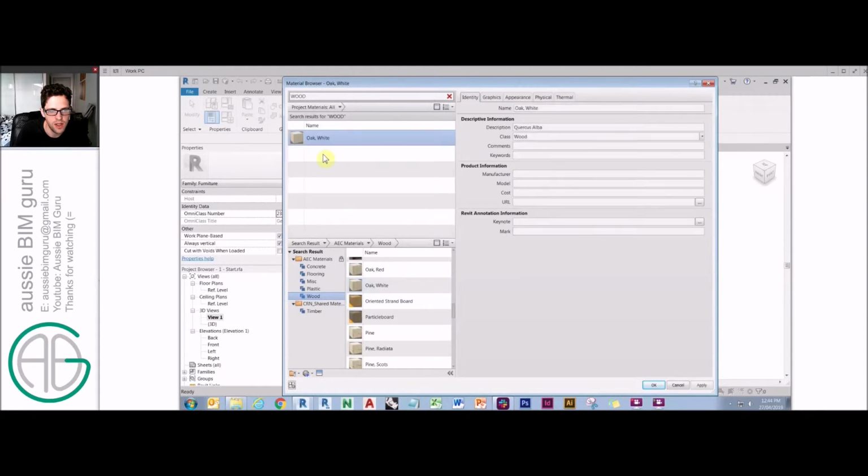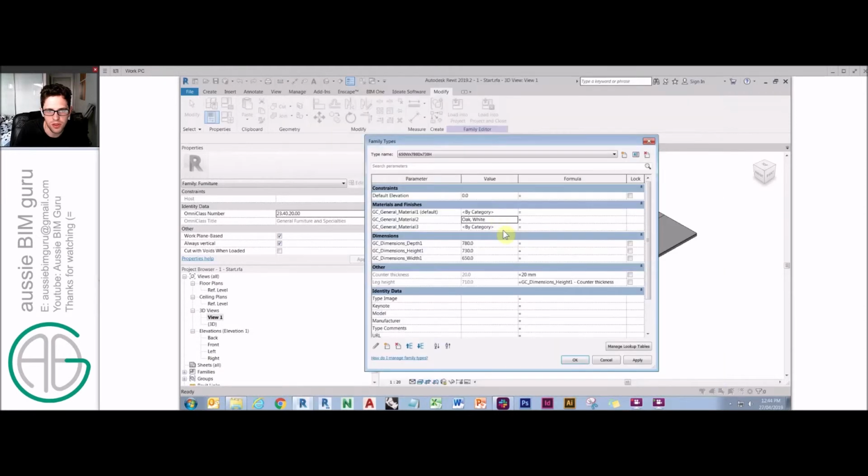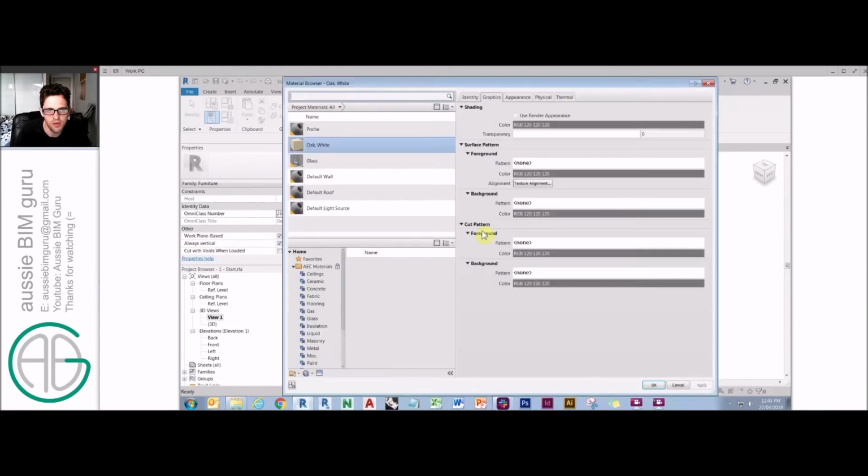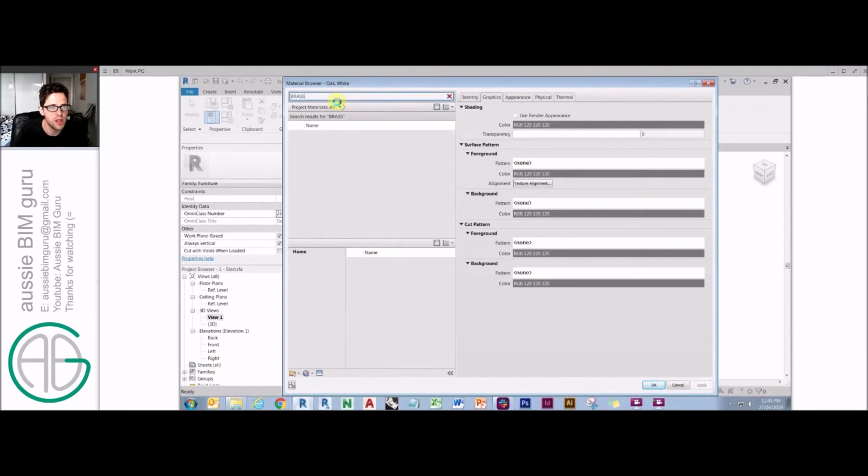So if you just move that up into your project, now it's available as a project material, and you'll see now it's in that parameter value. For this, we'll just take a brass for the handle. I know there's definitely a brass in the Autodesk library, and this library comes with Revit by default, so you should have this available as well. The same library that I'm using right now. Great.